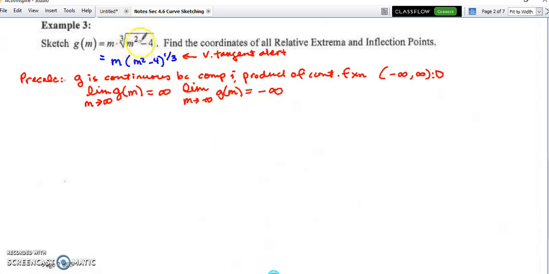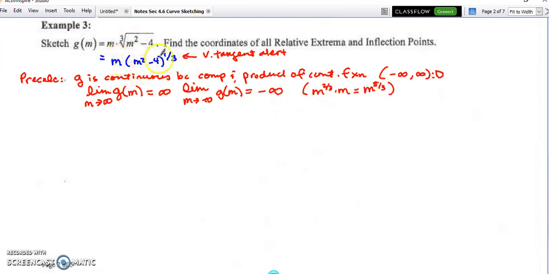So you can kind of think about, where's this going to go to negative infinity? This is going to go to a positive, since cube root of a positive is positive, but then times negative goes to negative infinity. So survival of the dominant term, I'm looking at the m to the 2/3 times m, which is m to the 5/3, and thinking about where that is going to go, okay? Kind of give you some ideas. And again, we'll come back later with that and see what L'Hopital did for us. It's in the next section, to do a better way of looking at that.